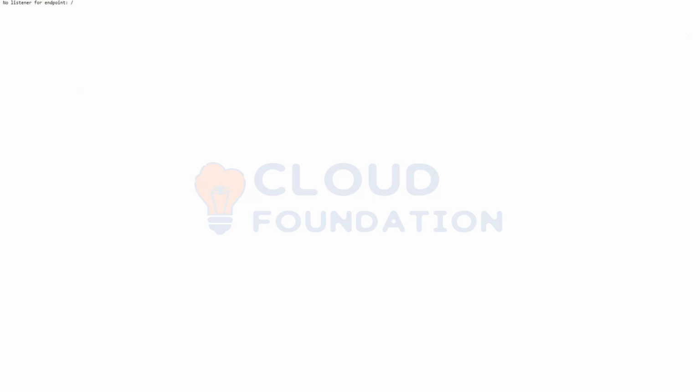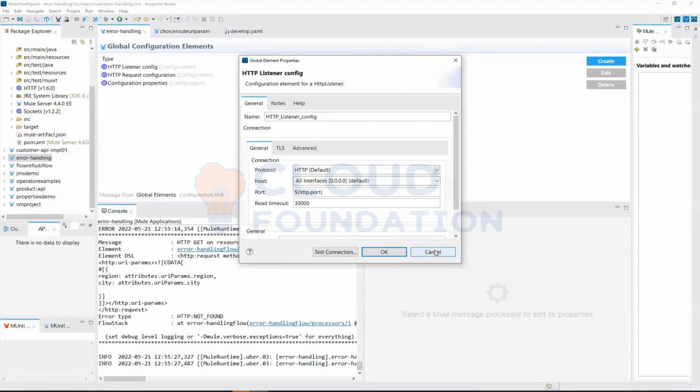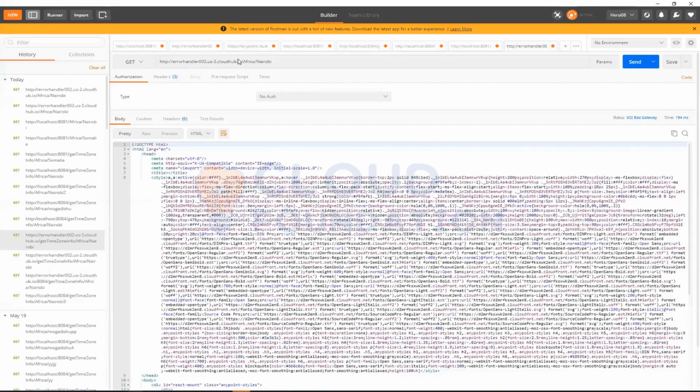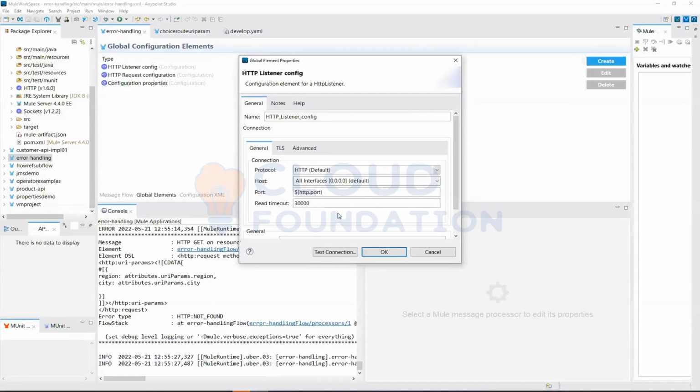Go to your application. Go in Anypoint. Now the host, in this window only. No, go to Anypoint Studio. Yeah, showing that window. The host in the host field. What you do is dollar.